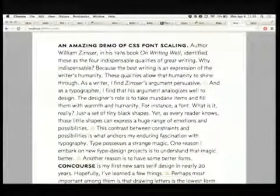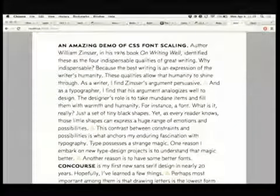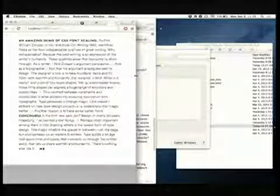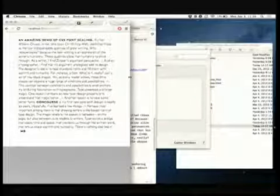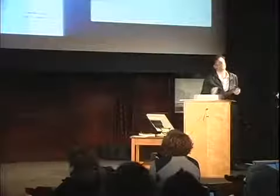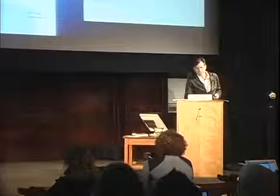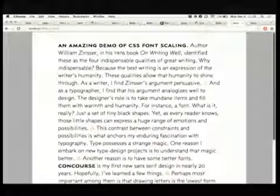And finally, because I have one more minute left, an amazing demo of CSS font scaling. How do you get around the problem that when you resize a viewport, everything gets thrown off? Well, here's how I get around the problem. I just make the type scale, okay? And this is something I like a lot because you see that it's jumping around a little bit, but more of the resizing is happening in the type size itself rather than just re-breaking all the lines. And what that means is that as the reader scales the viewport, the line length actually stays at a better ratio, right? It stays, and then at a certain point, I flatten it out.